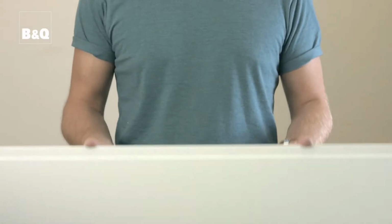Interior cladding is a great way to quickly add a new look and feel to a room. It comes in a range of types, styles and colours, and can be used in a variety of ways, such as on walls, ceilings or as bath panels. Today we're going to show you how to half clad this wall to provide a room feature using this MDF cladding. It's pre-finished, so once we fixed it, the job is done.